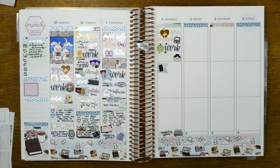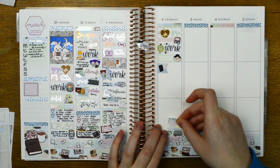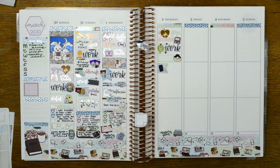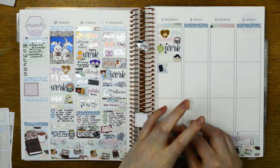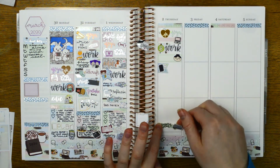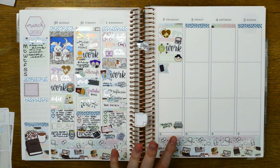Looking through the kit and then looking at my extra bits and pieces. Maybe I'll use one of these. That seems a bit excessive for Star Wars though. Tell you what I'm going to do. I'm going to lift this memory plan up, Tipex out that bottom line, if I actually have any Tipex, yeah I do. And then I'm going to put in the Star Wars at the bottom.